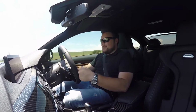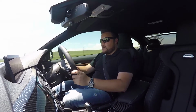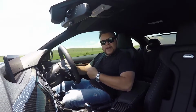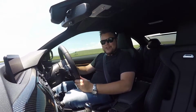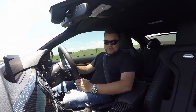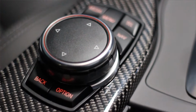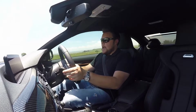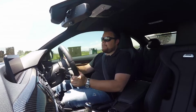Okay, so the outside is pretty normal. What about the inside? Well, apart from the really nice M stitching on the seat belt and the random holes in the seats, there's not much difference. This car has some really nice carbon fiber inserts, which I think is a must because it looks cool. And it also has, okay, that's all it has actually.